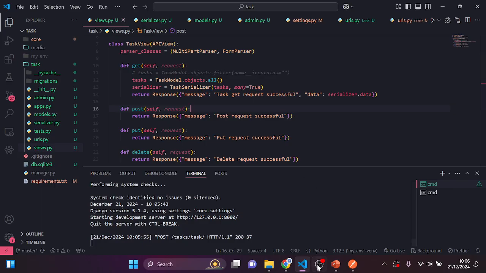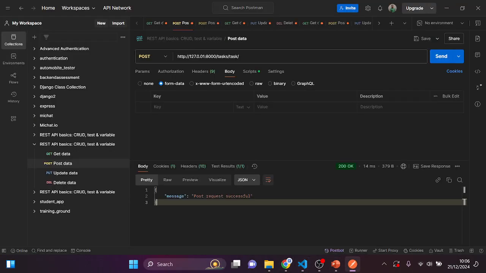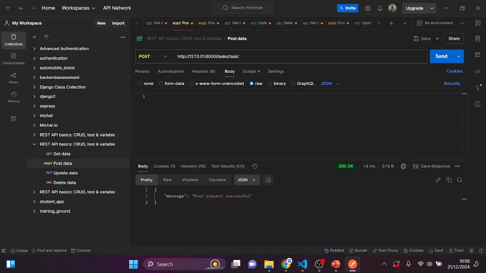So now I want to make a request to create a new task data, and the task data we have here is the name, description, image, and deadline. Because the image is file data, if I want to use JSON to do this, I will need to get the path on my PC and add that as the image value alongside this key. But I don't want to do that. That's just kind of stressful.